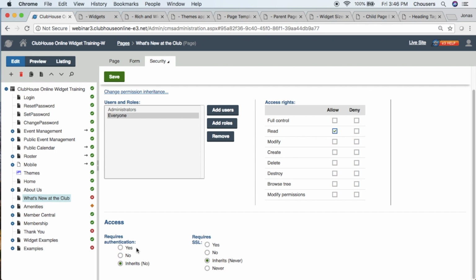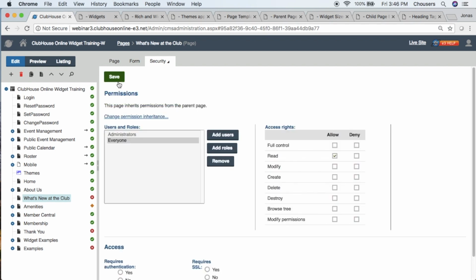That means that if a member is trying to access that page, they must be logged into the website first. Therefore, if they are trying to access the page but are not logged in, they will be prompted with the login page before they can access that page. Then for Requires SSL, we leave this at Inherits Never, so you don't have to worry about that bit. And just make sure you do save your changes.